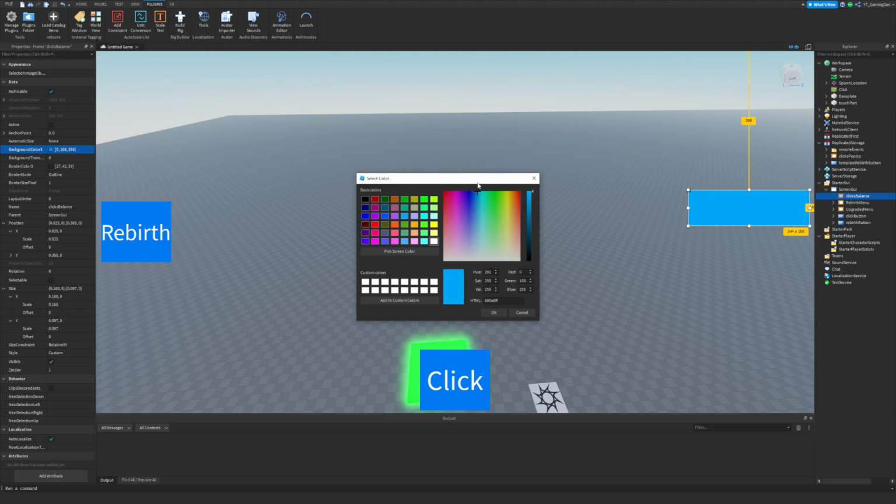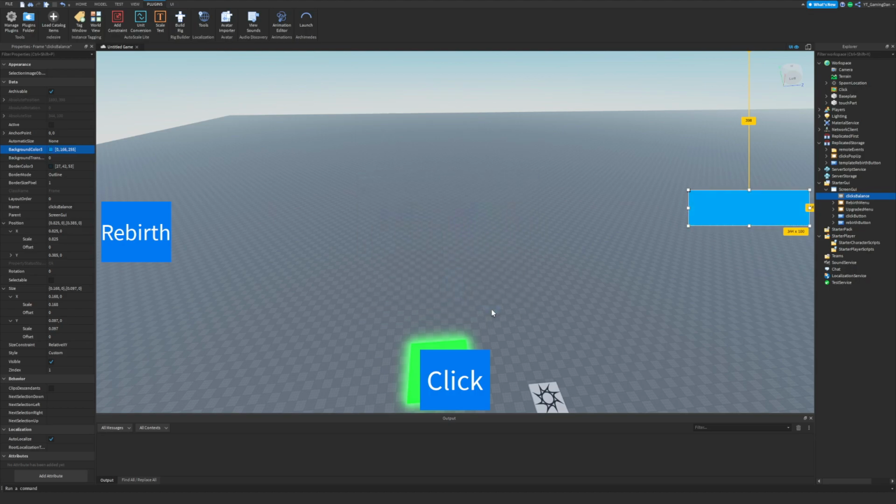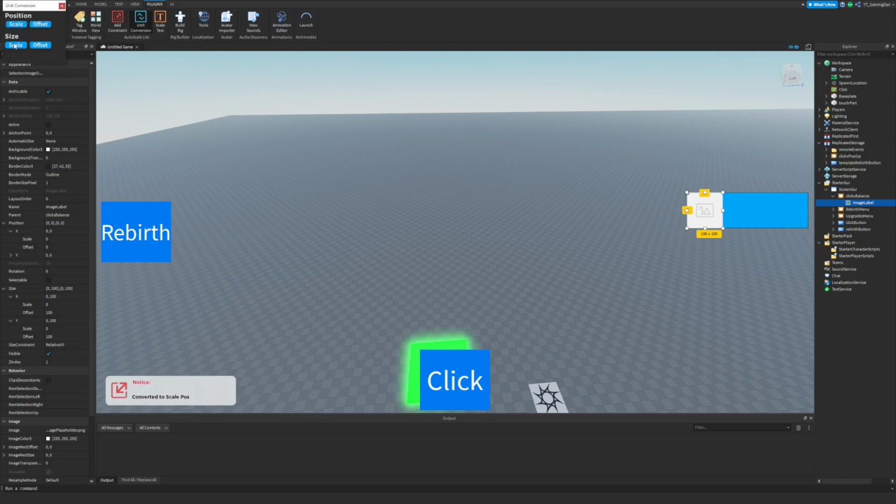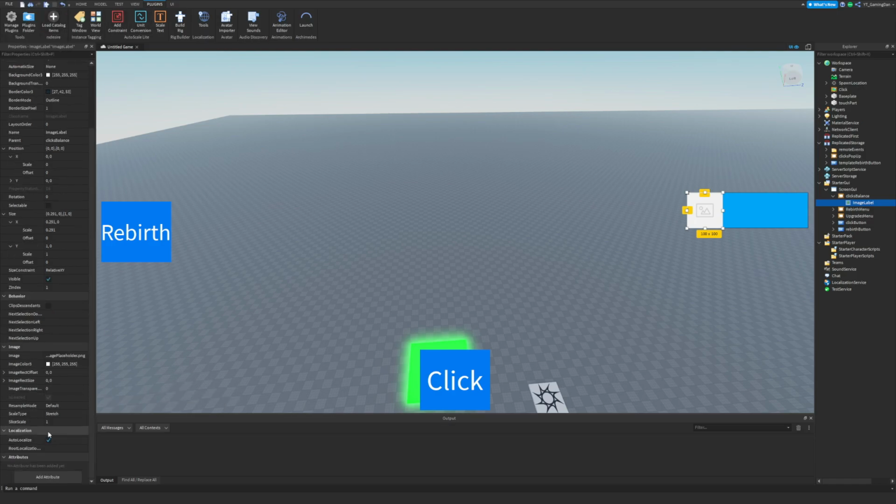Of course we can make this GUI look a lot better, but it's a tutorial and it's not really meant to be a work of art, so I'm just going to make it a bit rushed over here guys, but it's still going to work. It's going to be the basics of what you want. Next guys, we're going to add an image label over here. Again, I'm just going to quickly convert this both to scale. And also guys, for this image, make sure you have it on fit. That just means that the image won't go really weird whenever we put it in and it gets stretched or whatever.